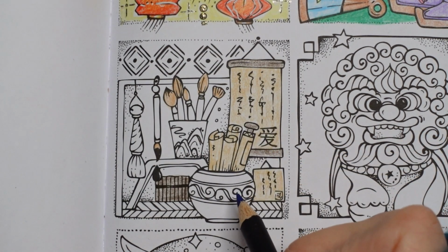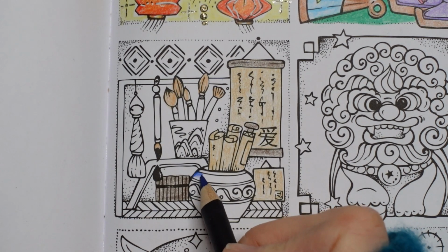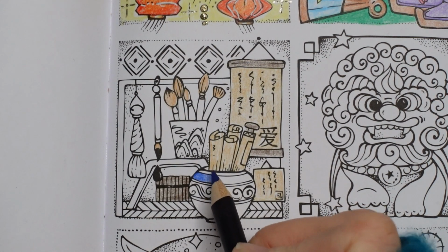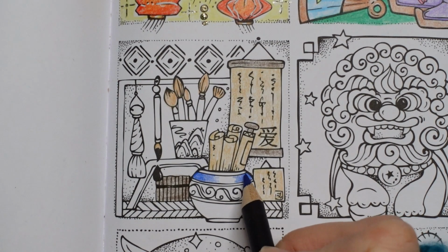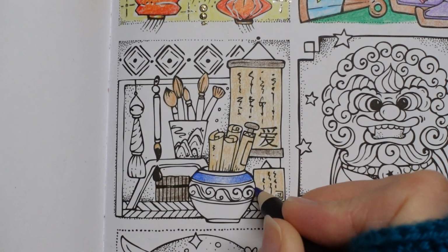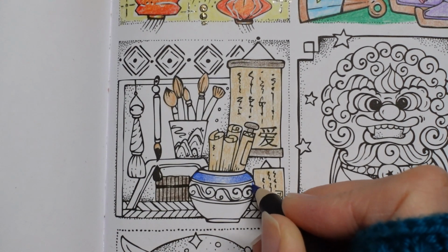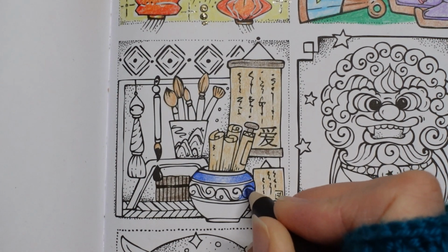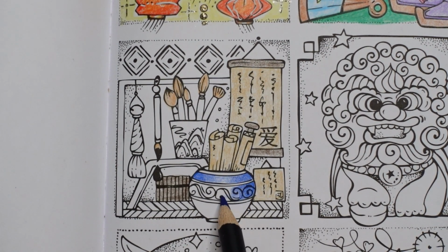I'm thinking actually, if I do the main parts of the china blue and leave little areas white, instead of naturally doing that thinner piece blue, then it will still look blue on white, but it won't look like I haven't coloured half the page. I know I shouldn't worry about it really. Now for here I can't really see. I think I'm going to colour this bit all in blue, and I might go over those swirls in a white pen. That might work better.